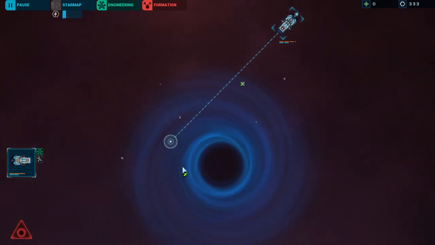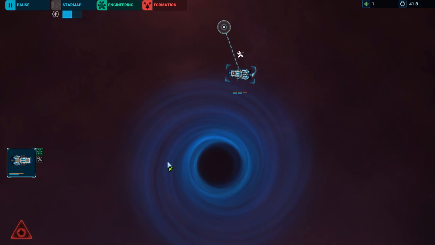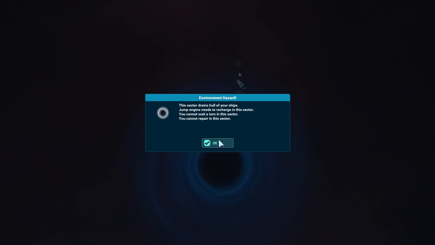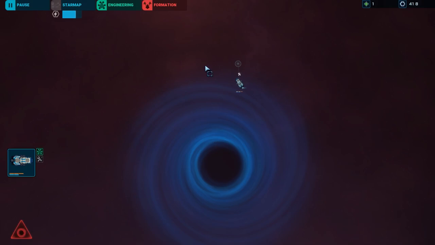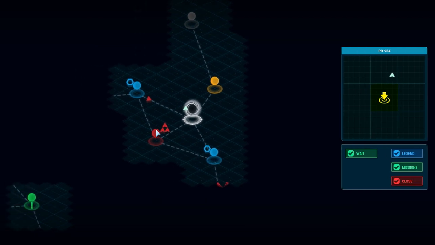Whoa! I mean, it looks cool. I'm not really sure I want to be around it. Is it hurting me? I don't know. Oh, sector drains hull of your ship. Jump engines need to recharge in this sector. You cannot wait a turn in the sector. You cannot repair in the sector. Okay. So you actually have to sit in it while it damages your hull, which is that little orange line there. Wow, lots of stations here.